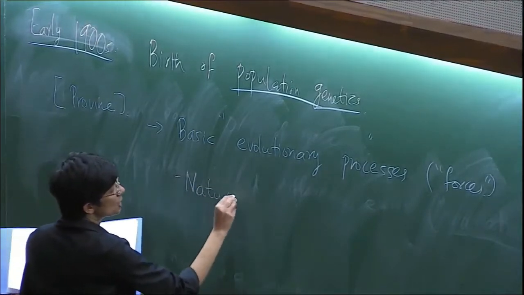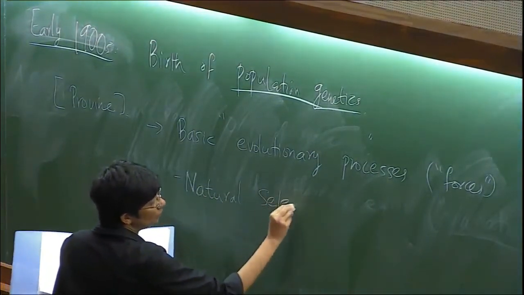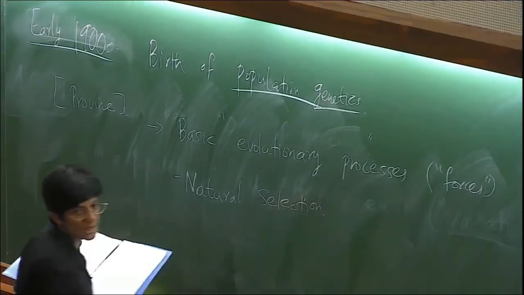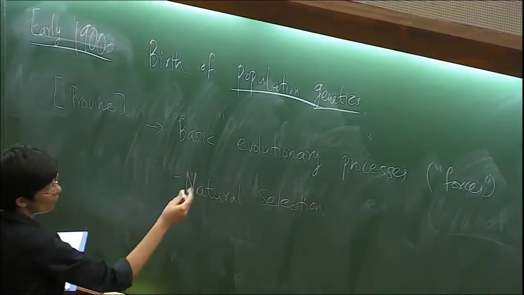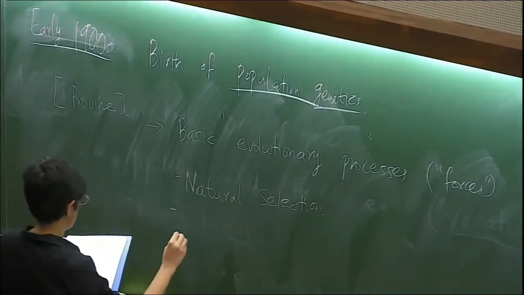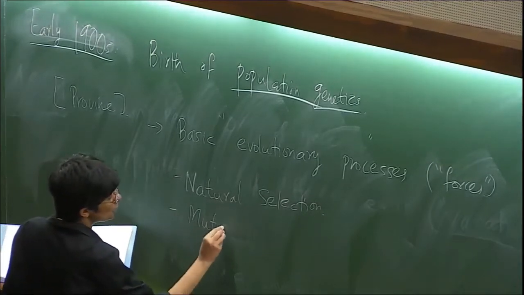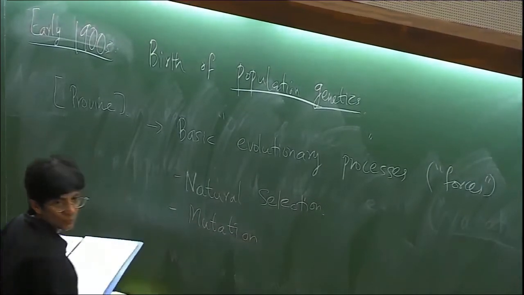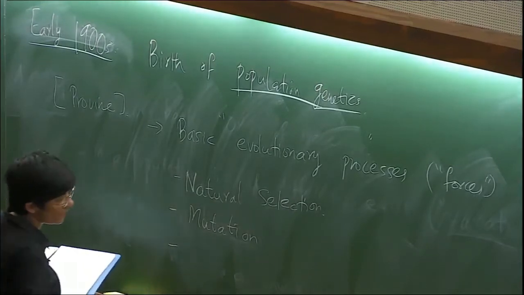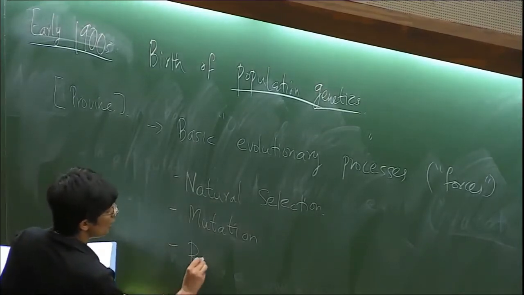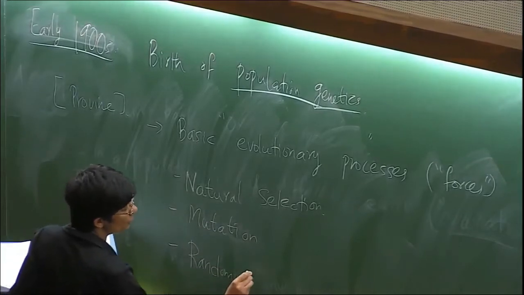One is natural selection, which says the better one is selected with some probability, or has a better chance of being propagated. You have some idea about what that is. Then there is mutation, which is just changing. If a mutation occurs, one genotype could be different from the other one, right? Now here is a new one. It's called random genetic drift.